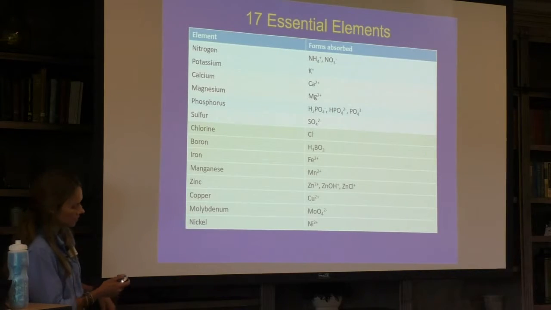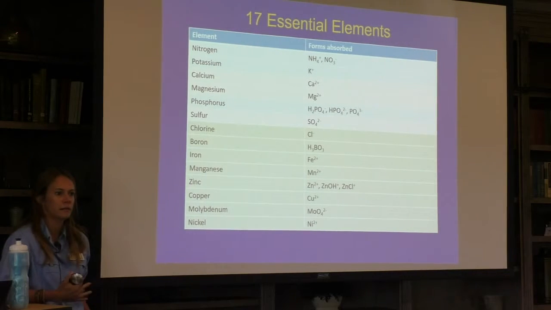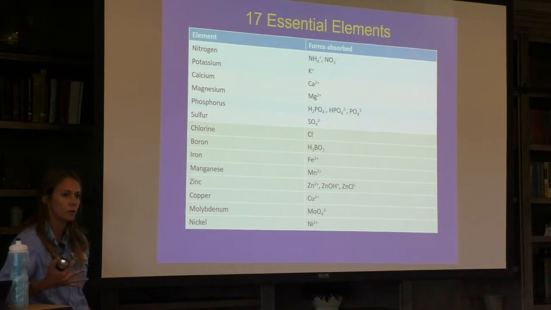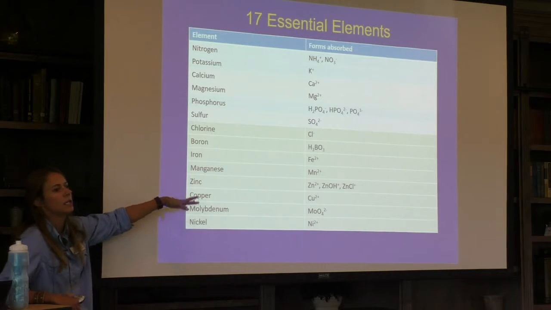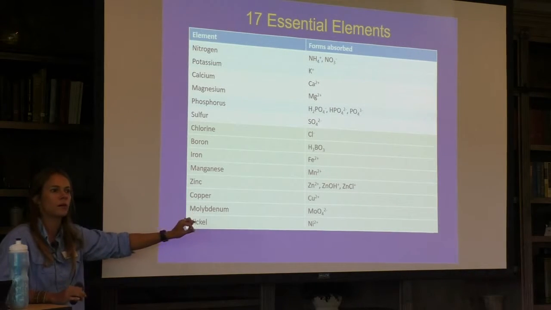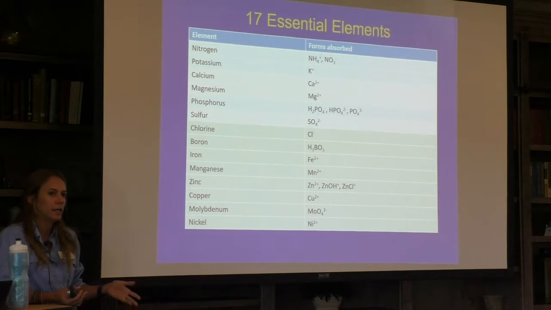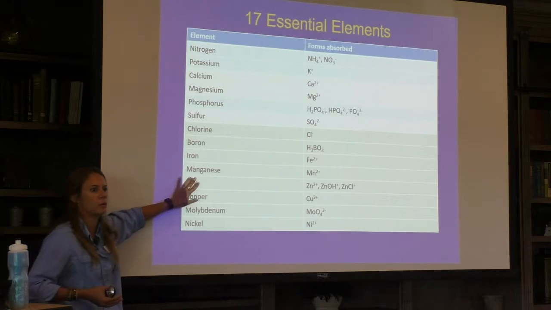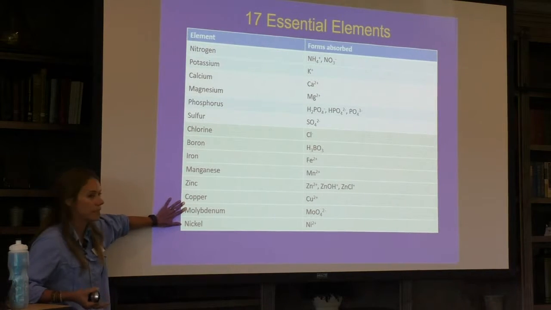The other thing I want to go back to on this slide is, these are the 17 essential nutrients. They are classified as macro and micronutrients depending on how much the plants use. It doesn't have anything to do with how important they are. They are equally important, but the micronutrients plants use in very small amounts, and usually the soils can supply those micronutrients. Especially in a grazed system, we very rarely worry about micronutrients. There's actually no university-based recommendation for micronutrients in grazed pastures.